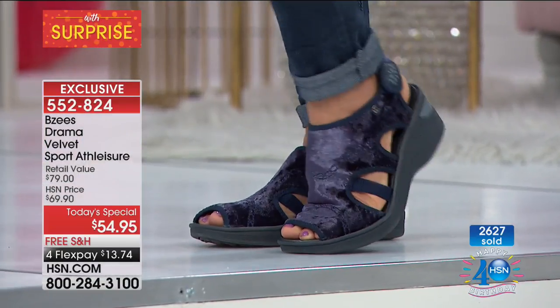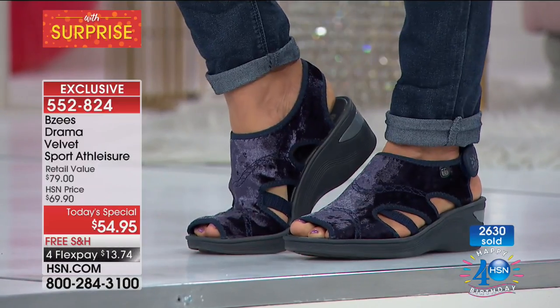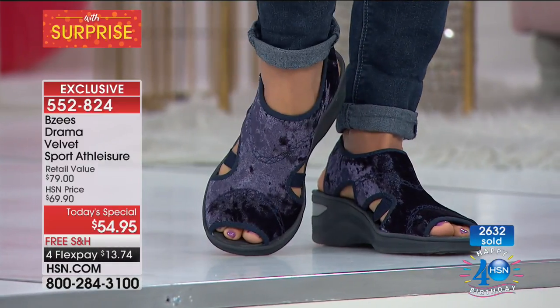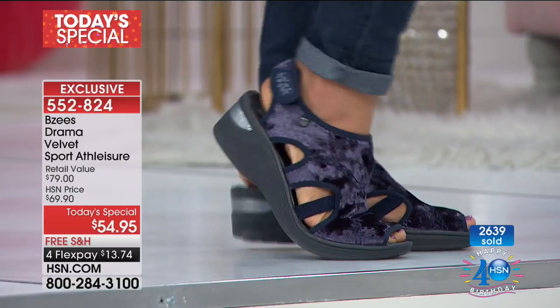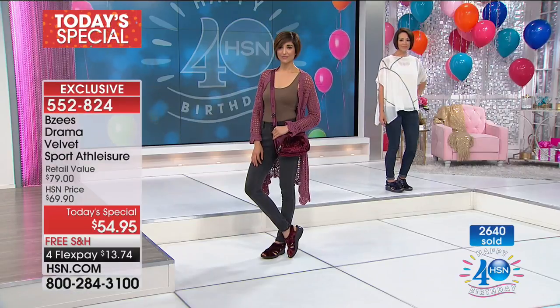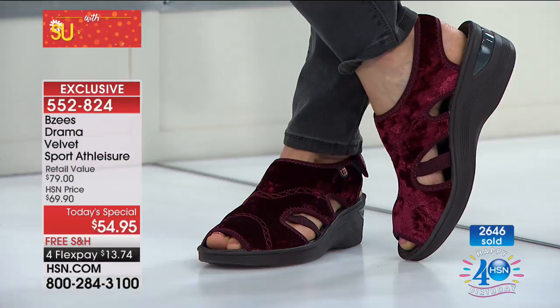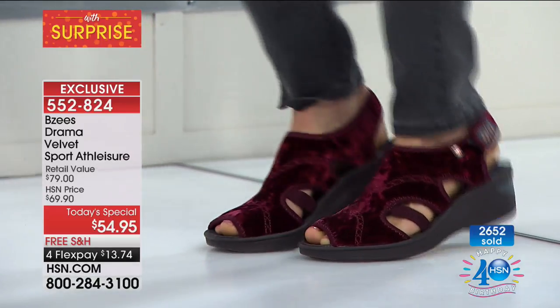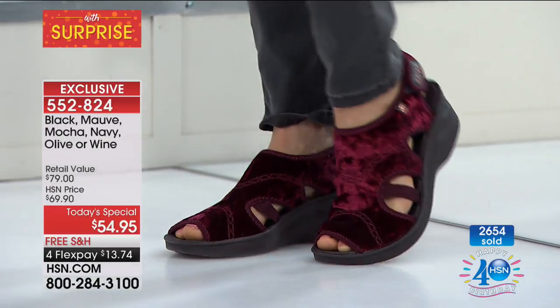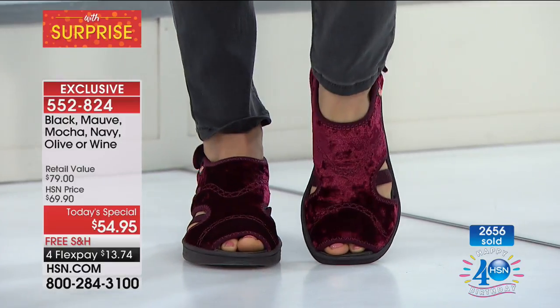Look, this is the first time that I'm buying this product, the Bzees. I've never bought them before. I'm excited because what I really want is balance. I'm an older woman, and balance is really important to me. And I'm watching all of the models tonight, and everybody seems so secure. Nobody's wobbling around in them, and they look like they might be a great buy. So I'm excited to get them. Oh, awesome. I'm so happy, and they are.